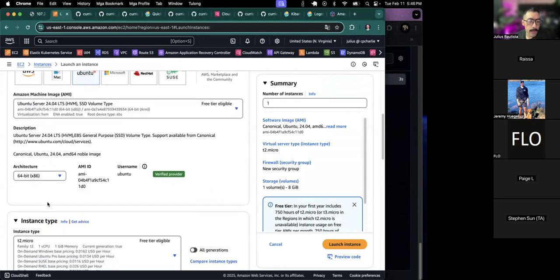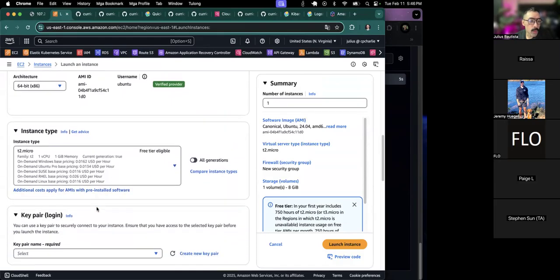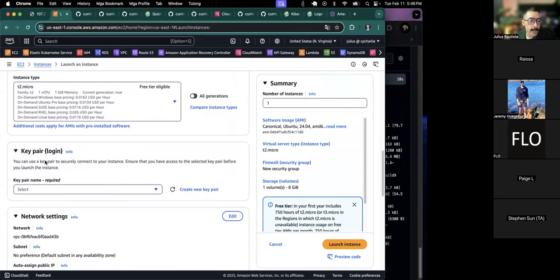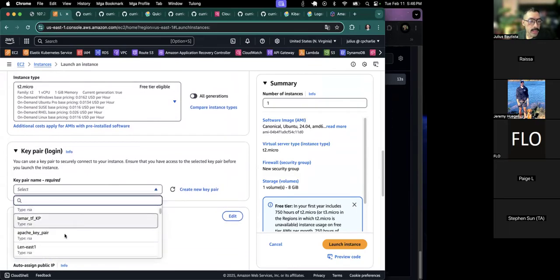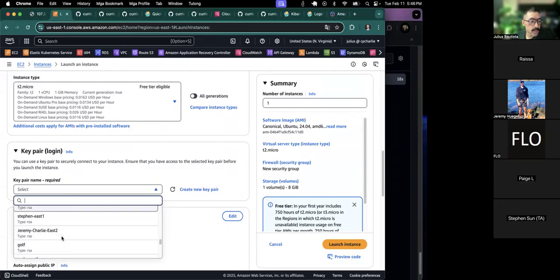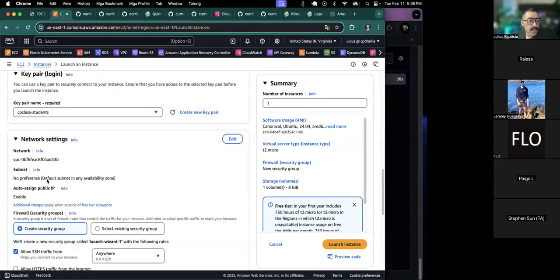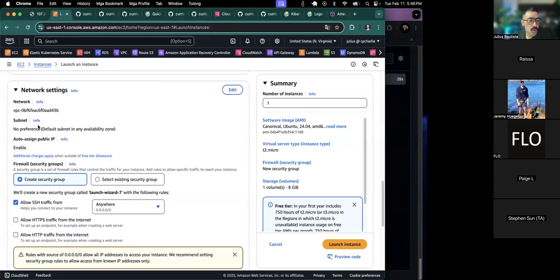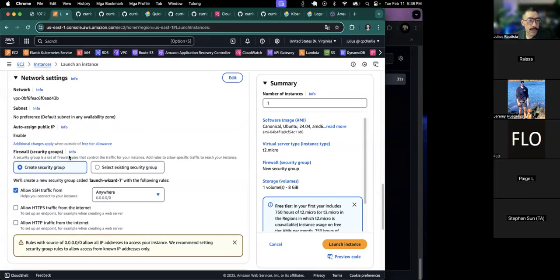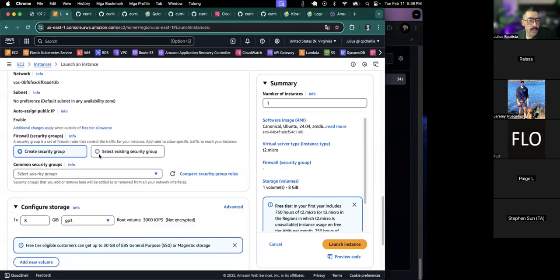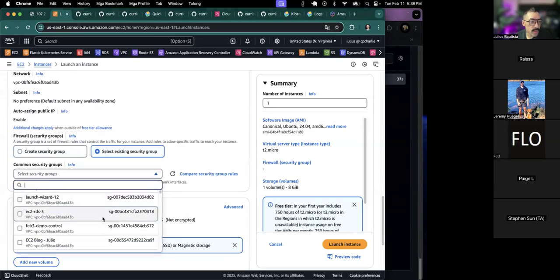I think the install commands written in the lesson are for Ubuntu. So we'll choose our free tier micro instance. We'll use the class key pair, or one of the many class key pairs. There we go. And we'll use the default VPC settings. Let's see if there's an existing security group that we can just use off the bat.